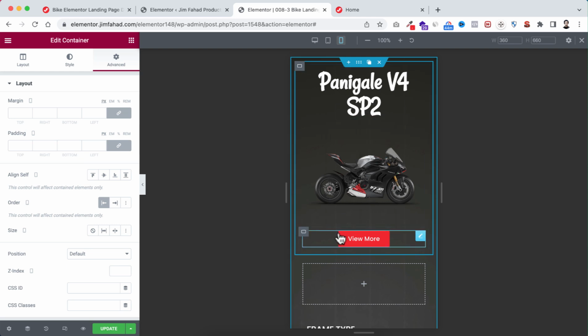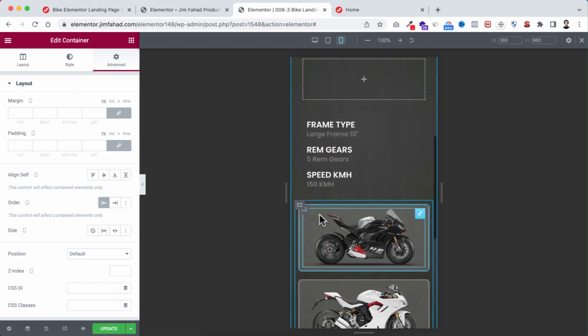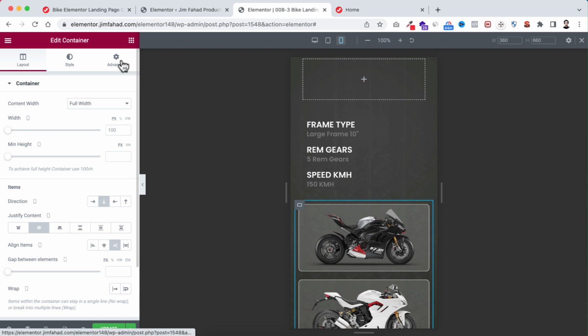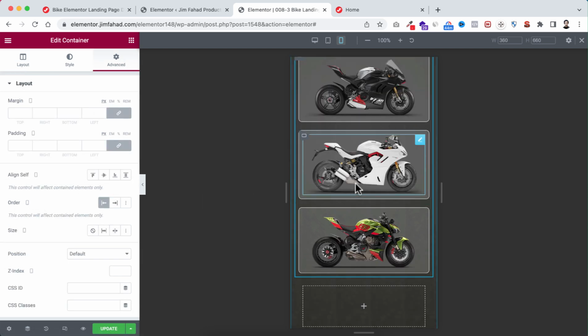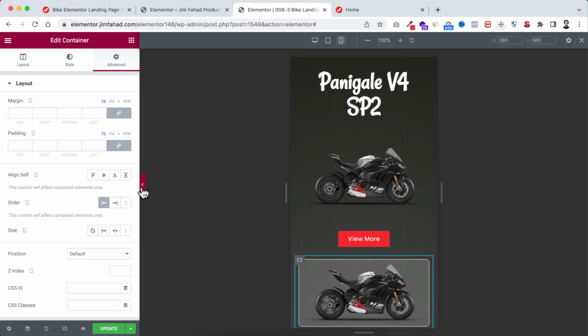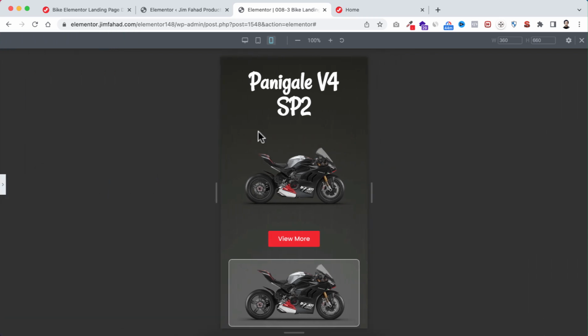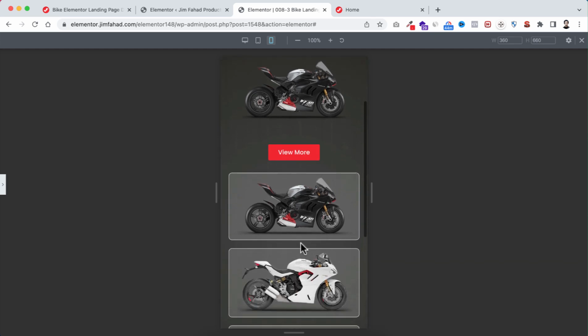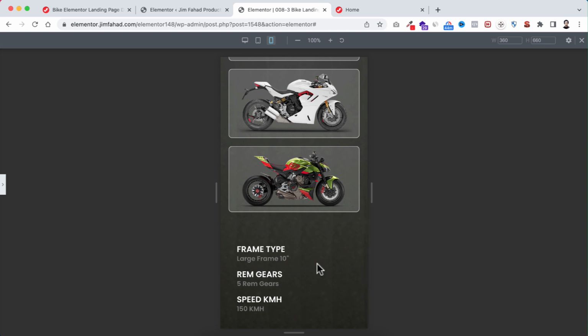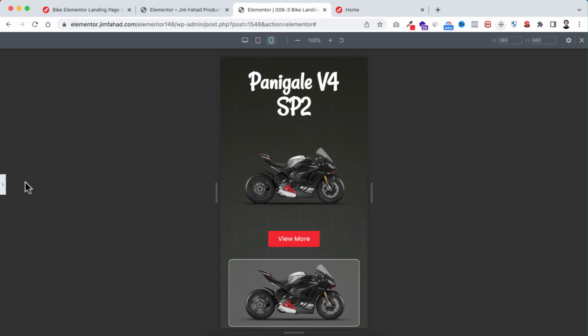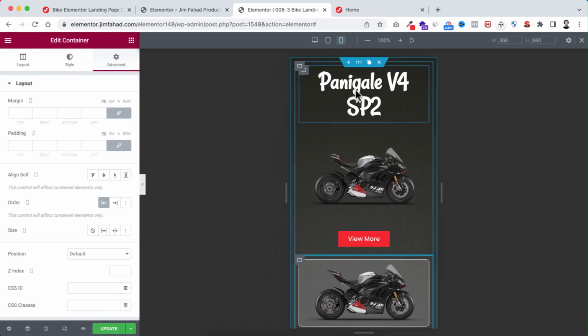And right after that, I want this container. So let's select this container, go under advanced tab, and here again, I'm making its order to start. Now if I just minimize the bar, you can see it properly. First, we can see the bike title, the bike image, then here's the thumbnails, I will make them responsive, and right after that, here's the description of the bike. It makes clear sense. Alright, let's just open it and make it look good.